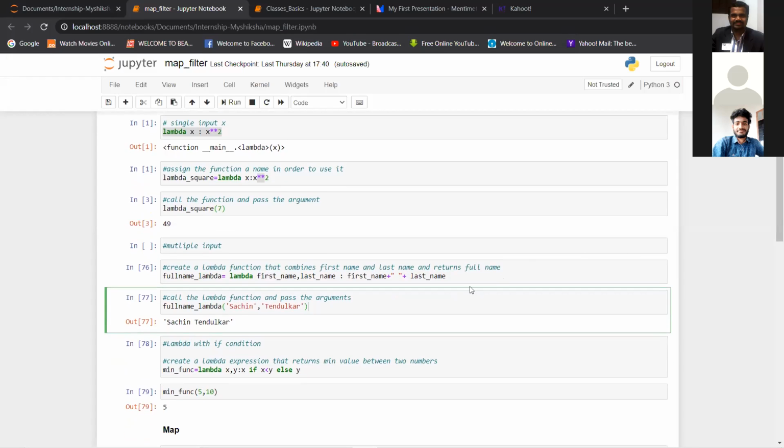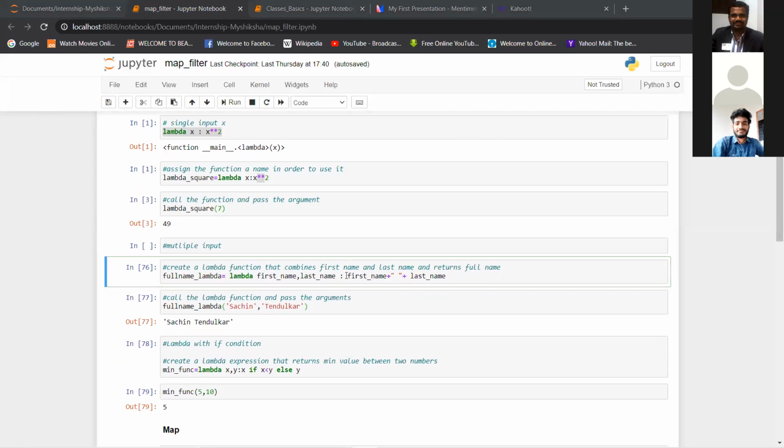You can Google this because we have seen this in operators. The plus symbol, as you might remember, was used for two purposes. Yes, correct, Jiju. It is joining the two elements. It is basically concatenating first name and last name.